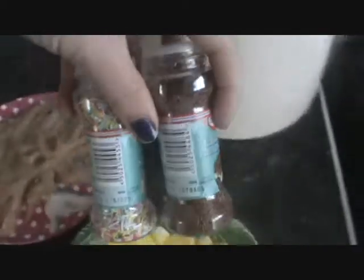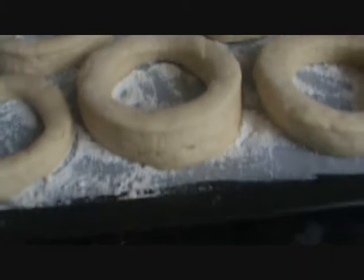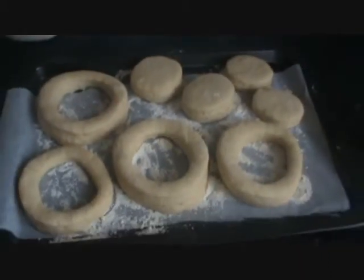So I've made some toppings. I decided to make some caramel, which is the caramel recipe for my banoffee pie. Melted some chocolate. I've got the cinnamon sugar ready and the pink icing sugar ready. Got the sprinkles handy, and I'm going to make a little piping bag so that when I do the caramel, I'm just going to put a little bit of chocolate on top. It should be ready in a minute. They have risen quite well. As you can see here, they've got massive. So should be fun doing them.